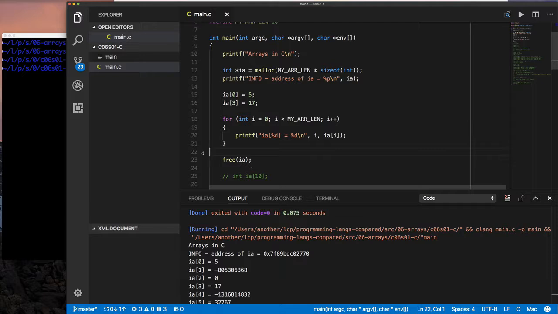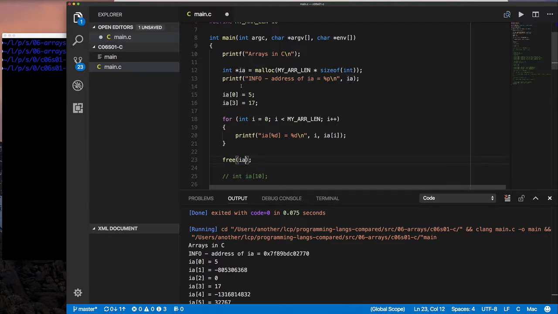never freeing it, then I would run out of memory because each program only has so much memory that it can use while running. So technically I don't have to do it in this program because this program is simple and just terminates quickly, but you always want to marry your malloc with your free, and you want to free the thing you allocate. So for example, if I try to do free plus 1, because there's some housekeeping associated with this thing, I would be causing havoc in the system. So definitely don't want to do that.